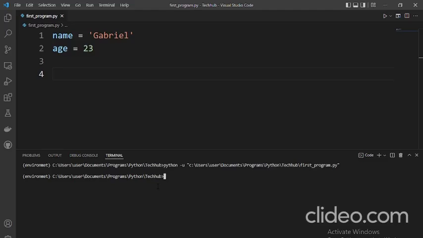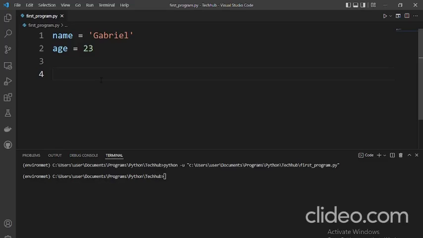At the end of the day, she was complaining that the program is not showing anything. I looked at her program and discovered that there was no print statement. So the whole code would execute, but she didn't ask it to print anything.